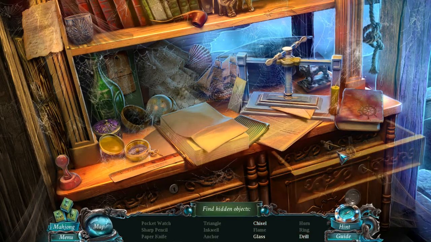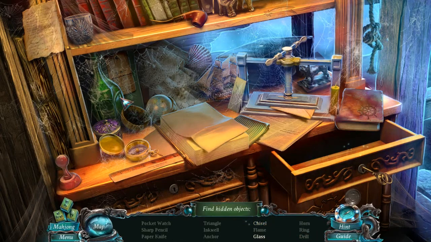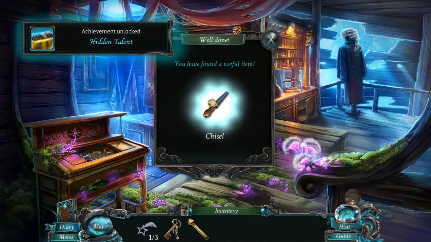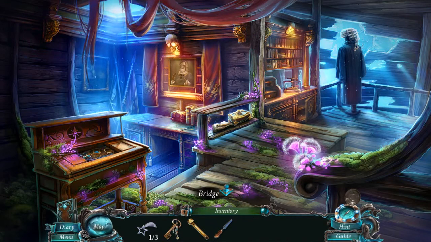No, over here. And glass. I don't really know what glass... Okay, sure. Absolutely. You get a chisel! Hidden talent! Yeah. I guess that was like without hint or something. I don't know.